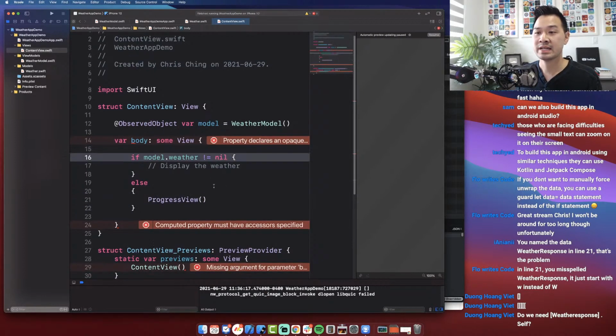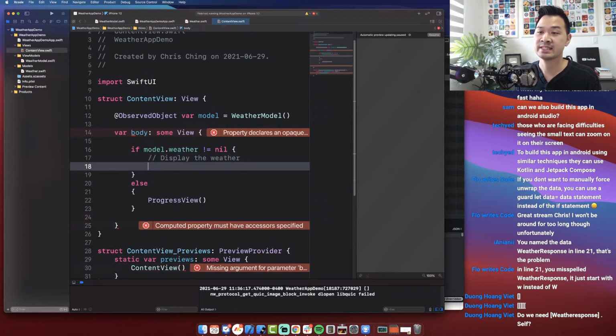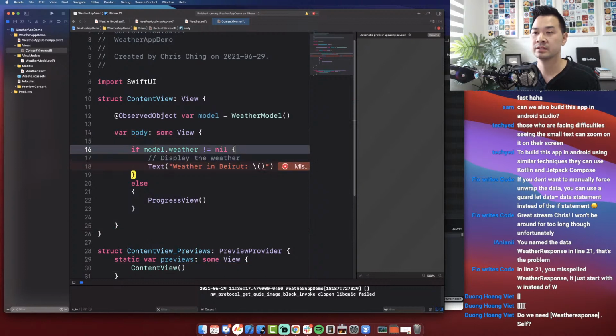Right, so when you launch it now, initially you're going to see a progress view, and then afterwards you're going to see, let's say, we're going to sub in, we can say if let weather equals model dot weather, and this is just another way of expressing checking if this is nil or not, right?